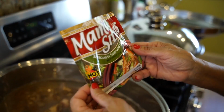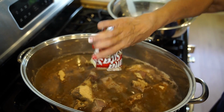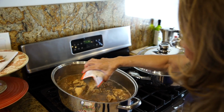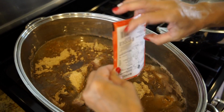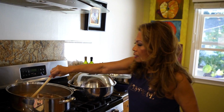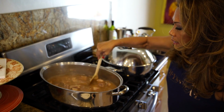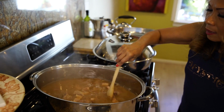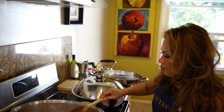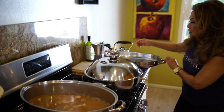It's called Mamacita's Sinigang na Sampalok. It's with Sampalok. This one is with guava. This one is the more sour one. Okie-dokie. And I just let it simmer. And then later on, I'll taste it again to see if it needs more of it or if it needs salt. The packet already has salt in it, amongst other things, and a lot of the sour ingredient. I haven't cut onions, but I'm gonna put onions later. So I'm gonna cover this and let it continue cooking.